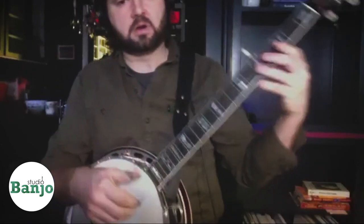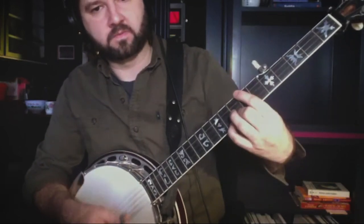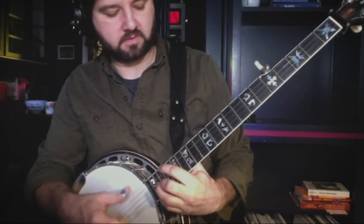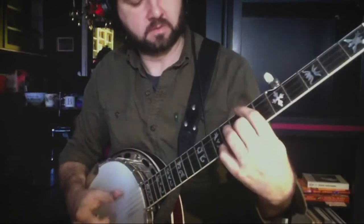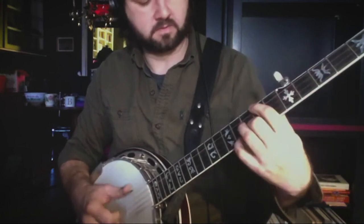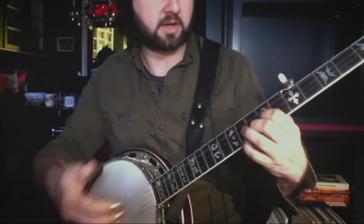This type of thing can be utilized with any chord in whatever key you like, but I tend to practice it — and I tell students to practice it — in all the spots where a G major chord is going to be. Here's an example of how you can use these up to speed and practice them, and here is the same thing with an exaggerated swing feel.